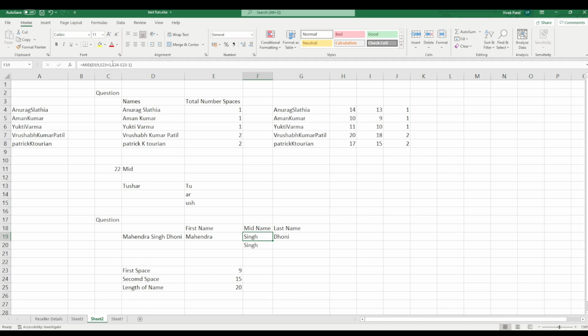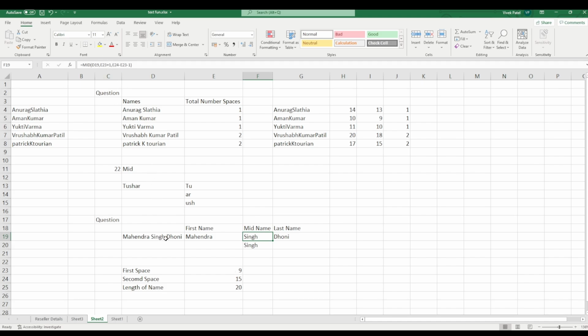You have to give a start number, the starting position. The first space is at position 9, so at the 9th position we have a space. By adding 1 to it, we get the start number. So my first space is 9 plus 1. You can see this is the start.